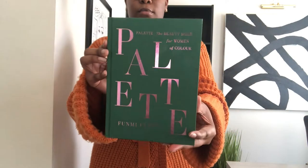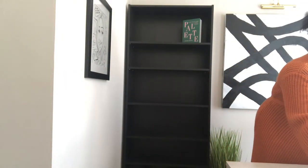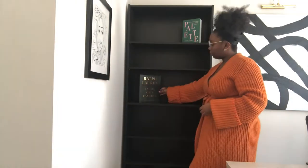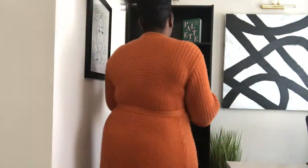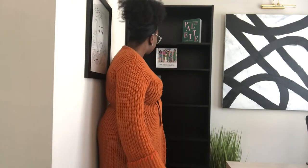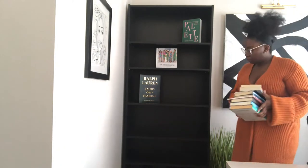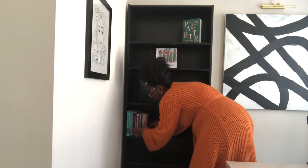So the first step for me to style my bookshelf is to figure out which books I actually wanted on display. So these are books that I wanted to stand alone by themselves and have them be almost like the focal point of my bookshelf. I have a lot of books, so I also wanted to make sure that there were books on every single shelf, kind of spread out, using different orientations. Some can be vertical, some can be the standalone, some can be horizontal, laying flat, with things layered on top. So that's what I'm doing now, is just trying to figure out how to spread my books out so that there are some on every single shelf.